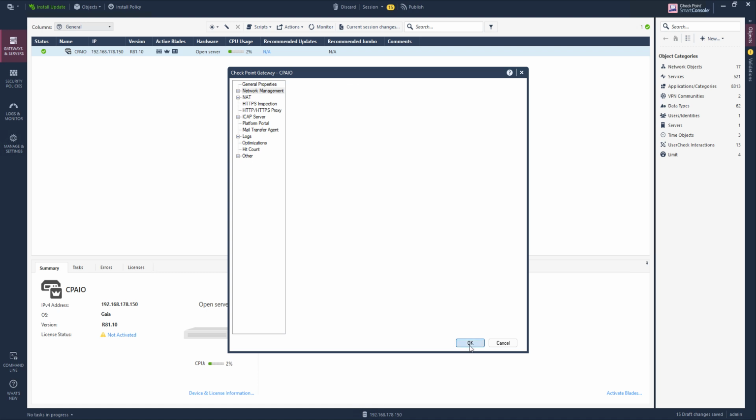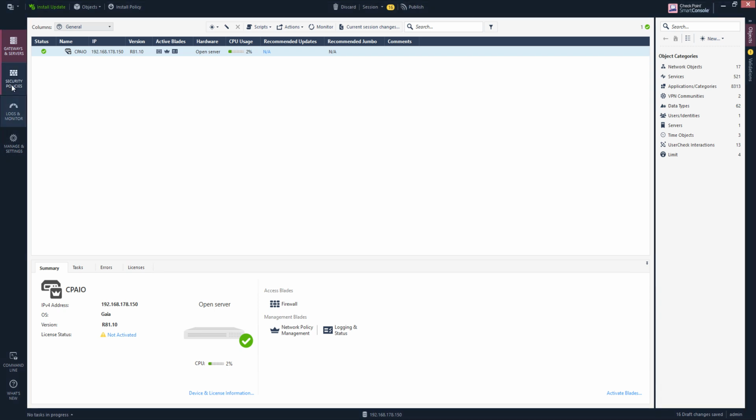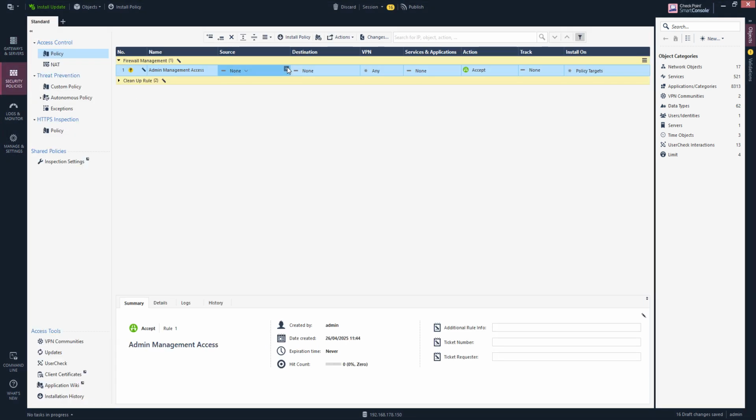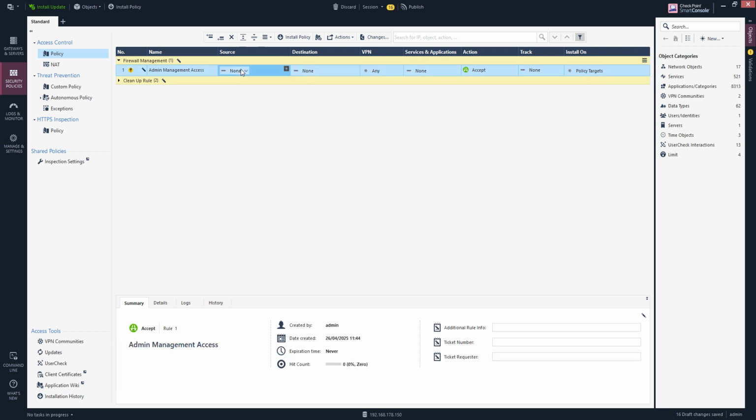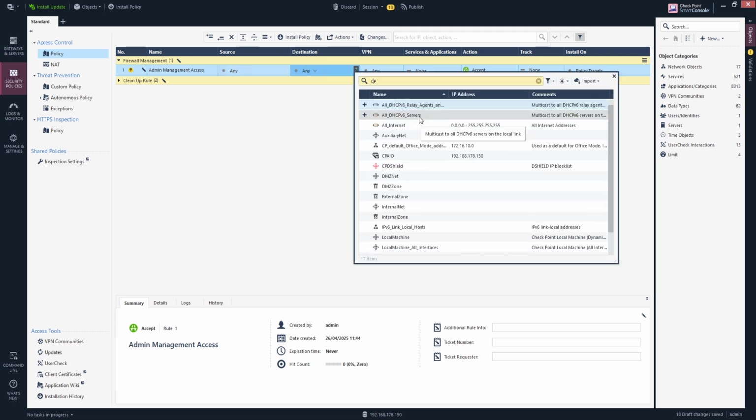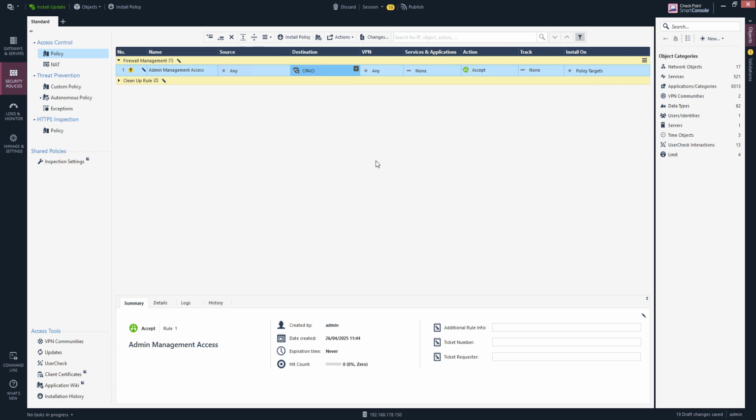Okay, so the next question is, we've got that one interface, we're definitely going to add a second, but do we want to allow any to our firewall and manager? Hopefully the answer you've come up with is absolutely not, no way, this is a terrible idea. We don't want the world to access something that we're using to protect our enterprise. This would obviously be a terrible idea.